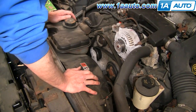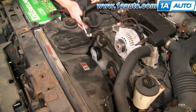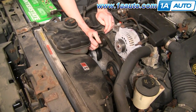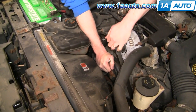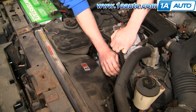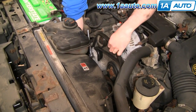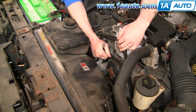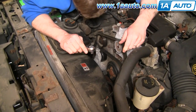Pretty much everything is in place — I've got the belt on all my pulleys except for my alternator, so I can put my wrench on my tensioner and pull it all the way over. I don't quite make it up to my alternator, which means I must have something wrong somewhere. Looks like maybe my belt is not quite on my AC compressor down here correctly — there we go. So I'll try that again — belt comes up and around my alternator, got my tensioner off. Check the belt in all the locations — it looks good.